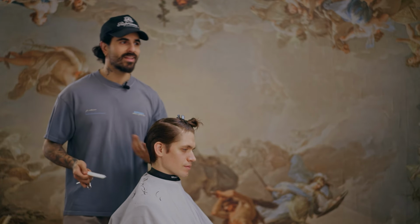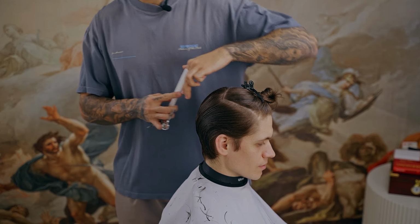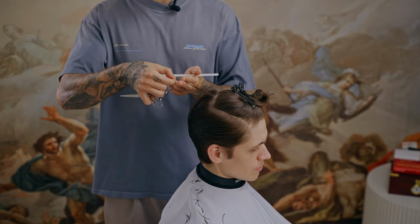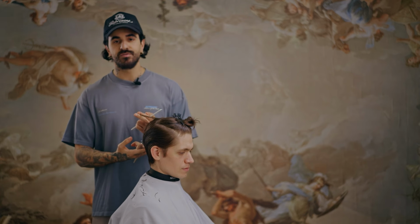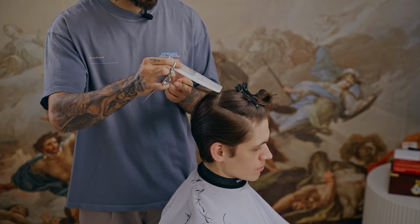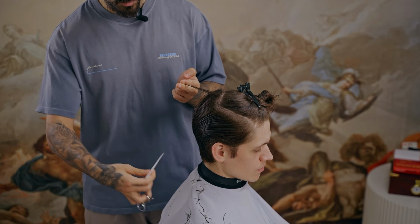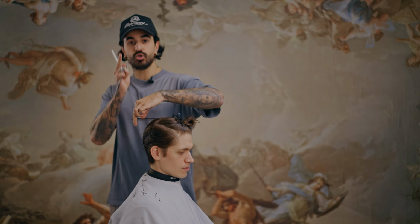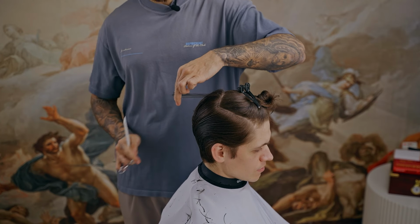Now you're probably wondering, well, Alex, then why the hell did you do this up here? Well, because the biggest issue was the weight in the crown and the weight in the occipital. It's very difficult to figure out how much length I want to cut when I'm trying to control the length up here and the length at the bottom horizontally, rather than picking it up vertically and knowing exactly how much weight I want to remove. Look how easy it is when I pick it up vertically.